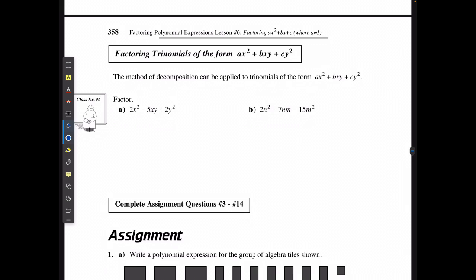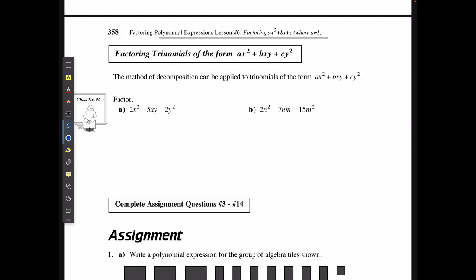Like what we saw with our inspection, when we add a second variable, it doesn't really change our factoring process at all. The biggest thing we need to remember is that at the end, instead of being x plus a constant and x plus a constant, to get the y squared, it's going to be x plus something y and x plus something y. That's the same reason why we have the xy in the middle. Everything else stays the same.